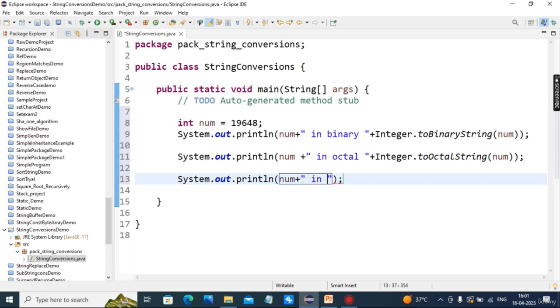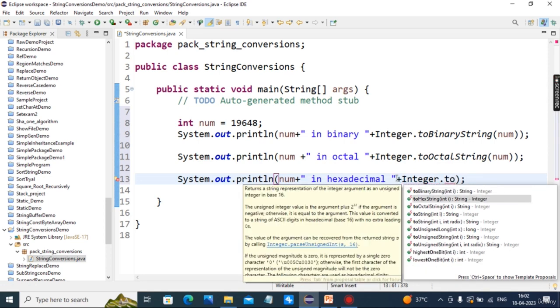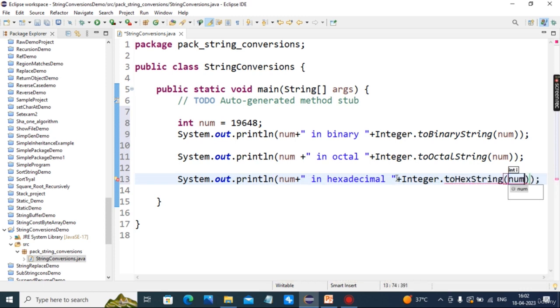We just have to use them. Okay. And understand how we are using it: Integer dot function name, plus Integer.toHexString number. Okay, so we will see the output.